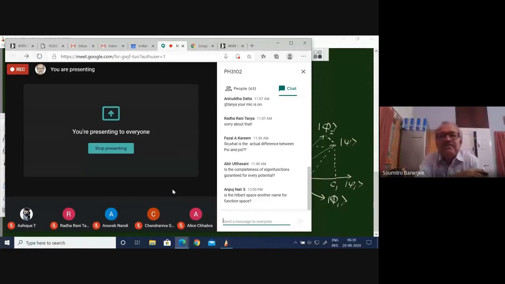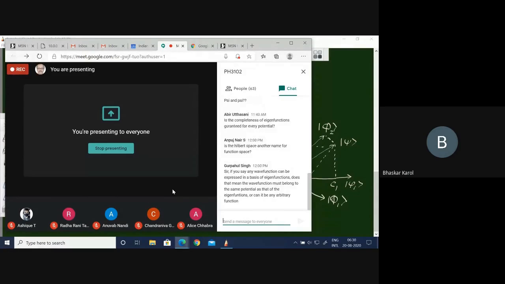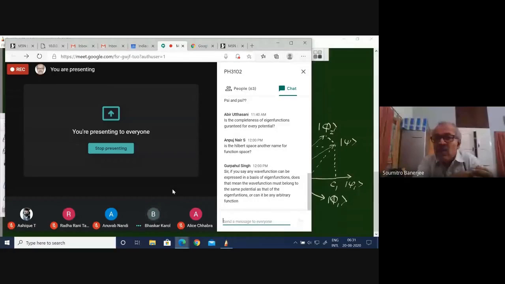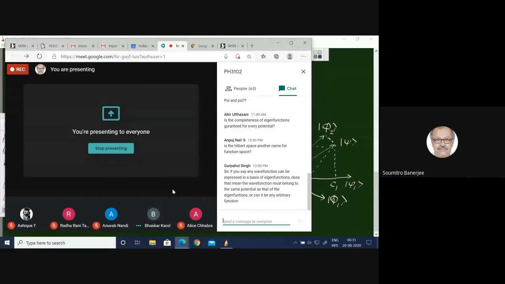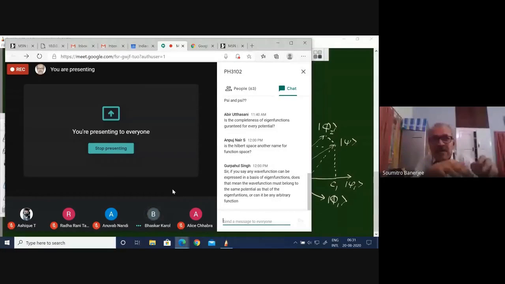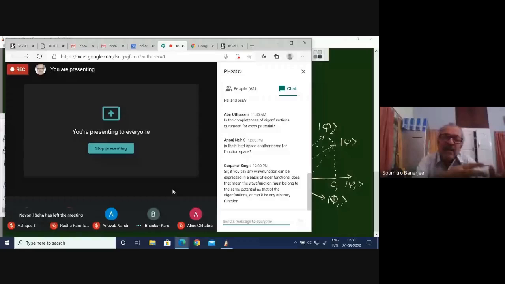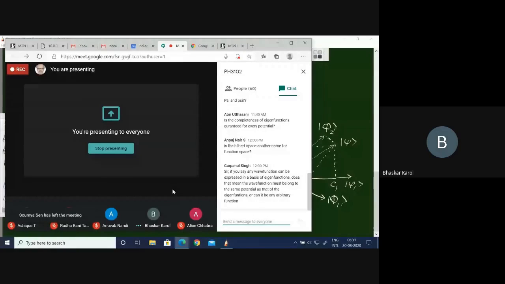Any other question? Sir, here the overlap is psi on psi 2? The overlap between f and g is the integral of f star g dx. So if you want to calculate the overlap of the function that you are starting with and one of the eigenfunctions, say psi 1, it is the integral of psi 1 star times psi dx.